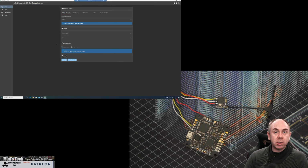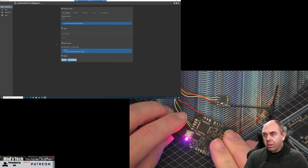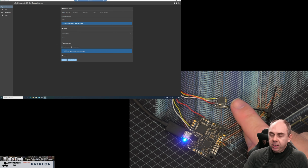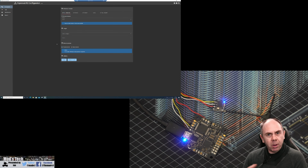I'm going to do that by a USB pass-through on Betaflight. So to do this, we're going to power it up, and what you'll then see is the LED on the receiver kick in, and what it will do is flash slowly first of all, basically telling us it's waiting for a connection. But if we leave it, it will go into that fast flash, which is that Wi-Fi mode, but also allows us to update the firmware, and is sort of a bit like a DFU mode somewhat, basically.